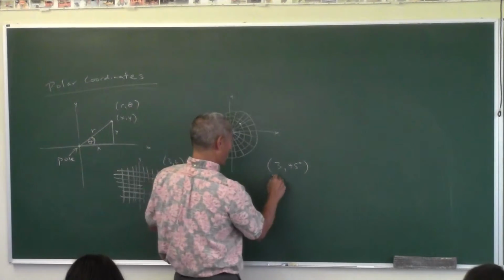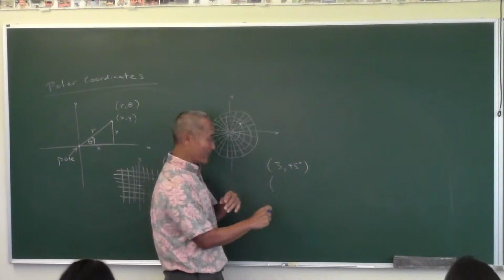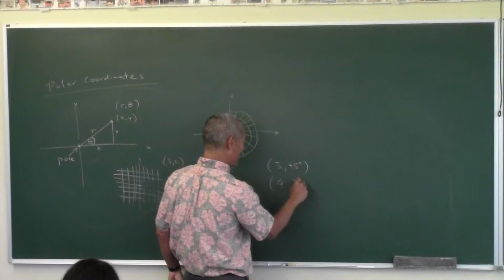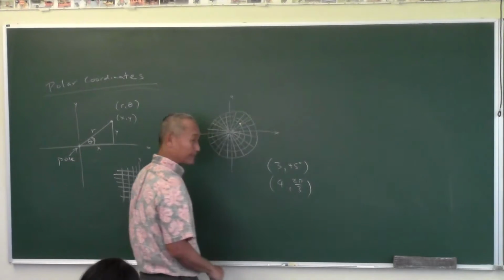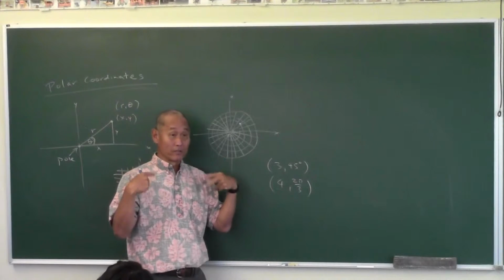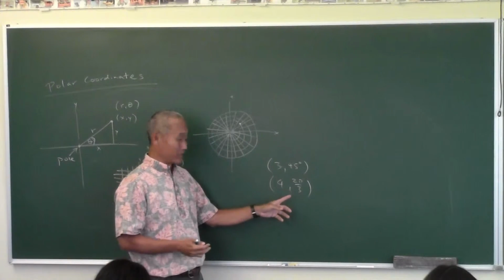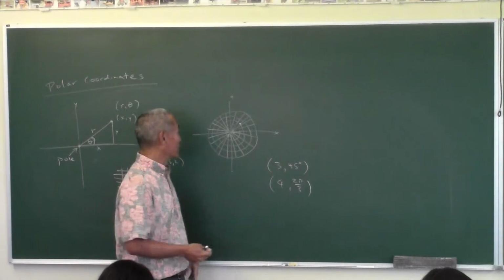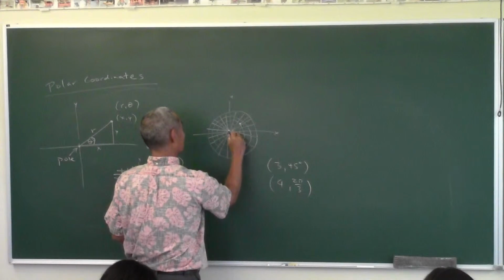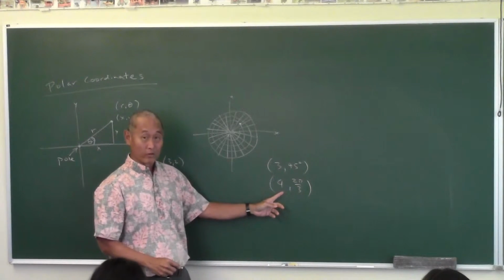Okay, let's do some more. Let's put in some radians over there. How about 4 comma 2 pi over 3? Easy money. Now 2 pi over 3, if you need to convert it to degrees, do whatever you have to at this stage already. Are you guys used to radians? Then you would know that 2 pi over 3 is right there, 120 degrees. And then you just go 4 units from the origin.